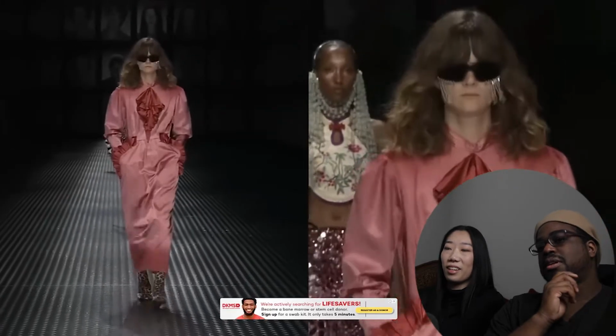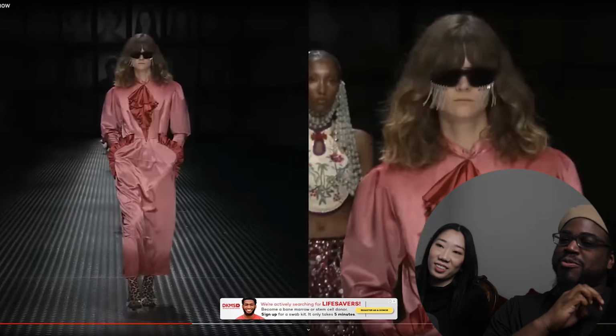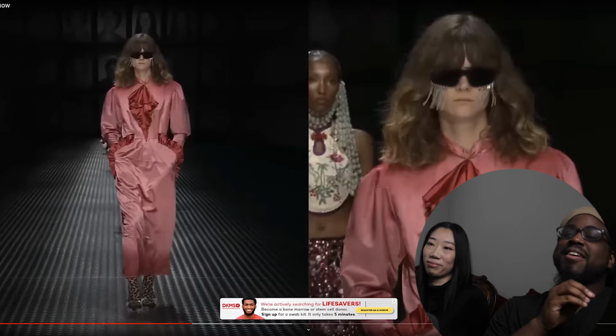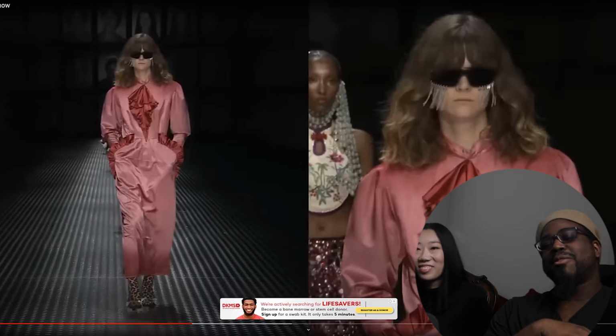I like this. Yeah. It's giving vagina though. Like 100%. You said it, not me. Even though I was thinking the same thing. It's very fashionable though. It's a fashionable vagina. Yes, it's roughly cute. You know, change the narrative around it. Vaginas are fashionable. I can almost guarantee you, for the designer, that was the idea. Like, I'm gonna put this model in a vagina. Yes. Here you go. Great minds. Wearable vagina.